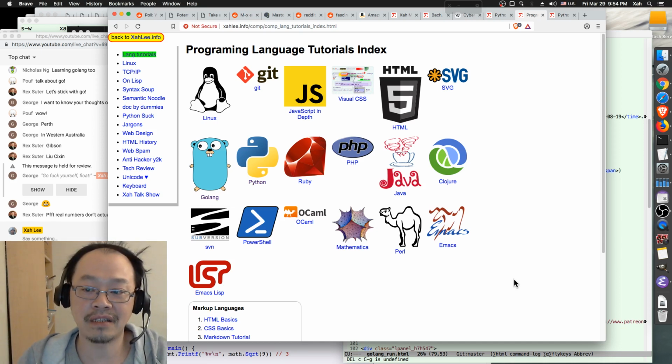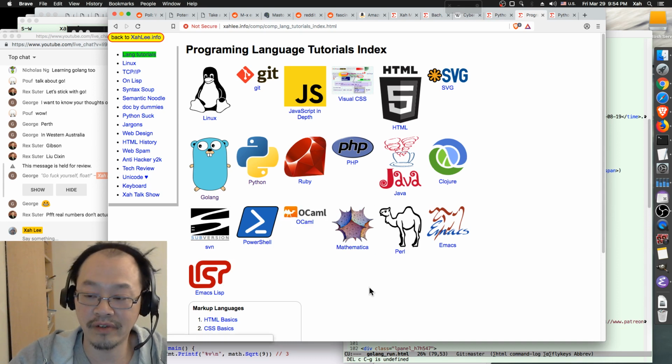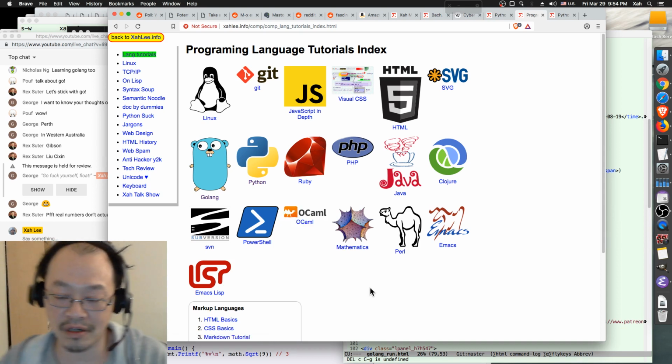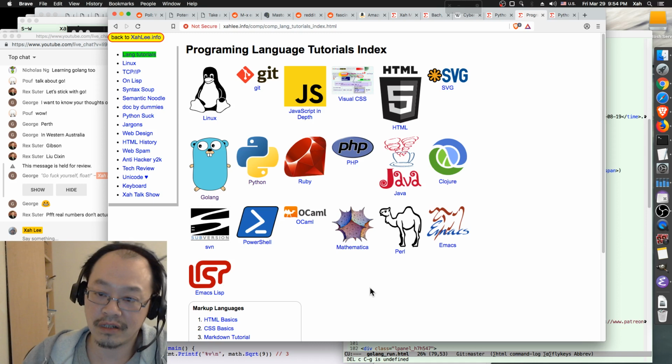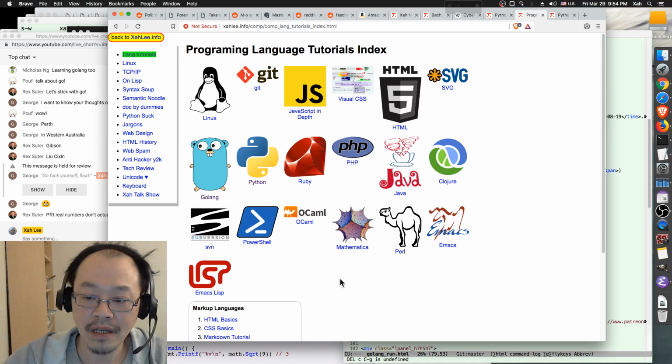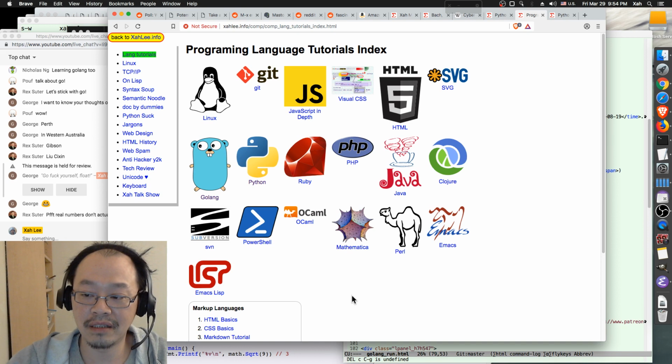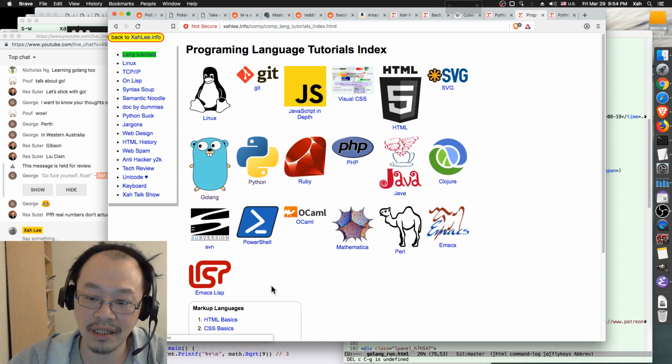F sharp is a variation of OCaml. F sharp is Microsoft's implementation of OCaml. You could say that. I mean, they changed it a little bit. So OCaml is very strongly typed, statically typed. So the only languages I could say I actually know that are typed are Java and Golang.